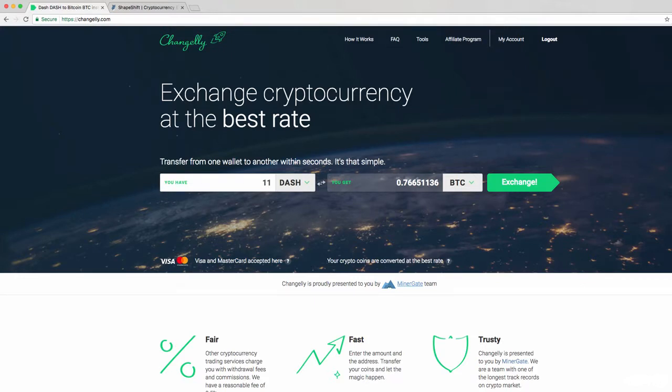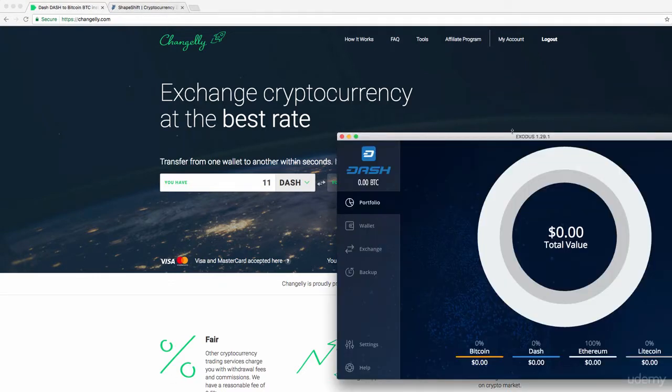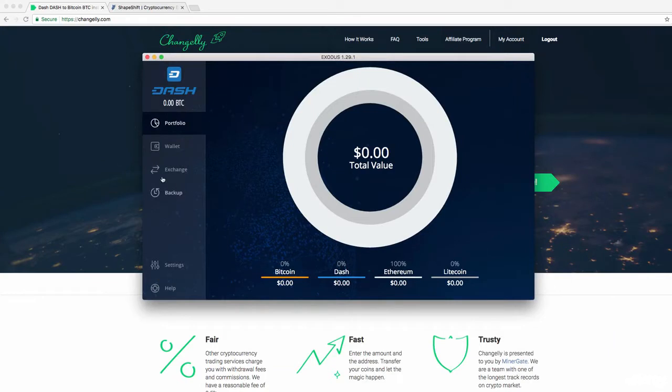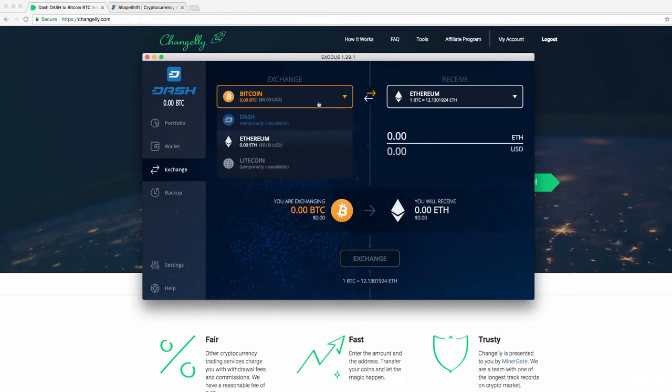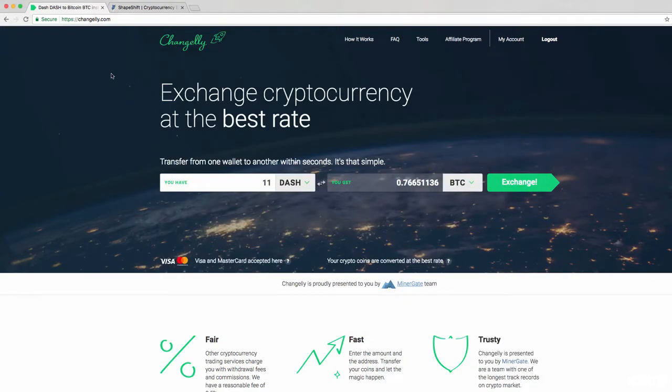So, with that being said, what if you are trying to acquire another currency instead of Dash? You have the same sources that we've already used in the past, Changelly and Shapeshift, and if you're using the Exodus wallet, remember, you can actually exchange directly in the wallet.